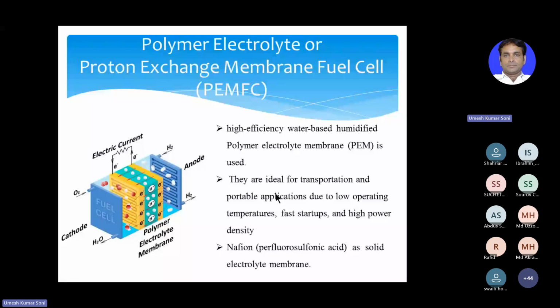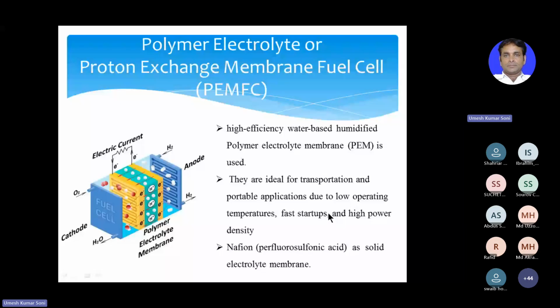What is the startup of the fuel cell? According to the current requirement, we increase the fuel inlet in the fuel cell. If the fuel cell is not giving output, then we don't have the current. We don't have the current, then there is no rise in the current. Then it will not inlet the fuel, and it will not generate the voltage and current. So we need initially the startup of the fuel cell. Okay, so startup is a very important process in the fuel cell. And it has very high power density.